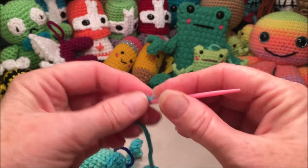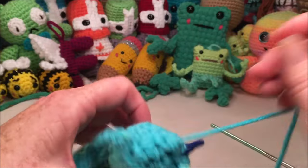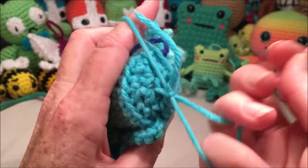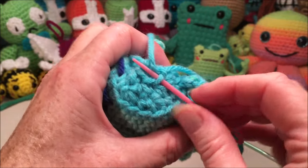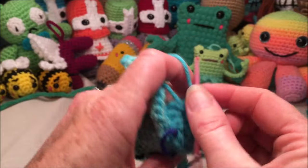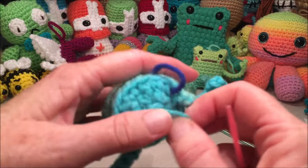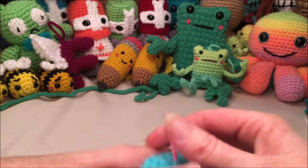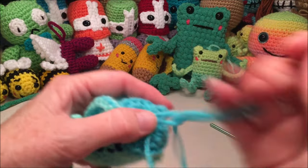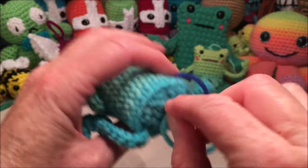Okay. So I'm just going to tie one extra little, oh no, we got to close it off first. So we're just going to weave in and out of your last loops of your last stitches, and you'll cinch that up. I like to tie mine. Oh, I should have left this longer so I could have put a tie at the top. So I just secure it with one more knot and then stick my yarn up through where I can kind of hide that knot.